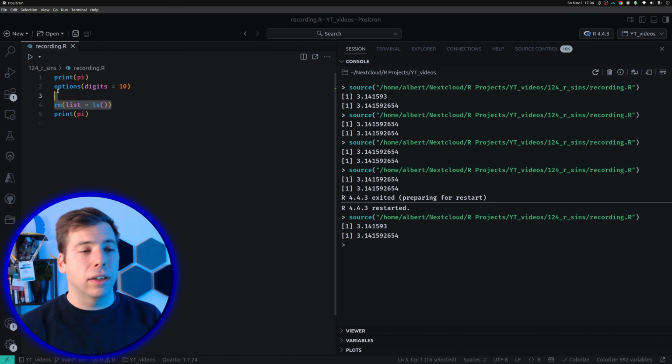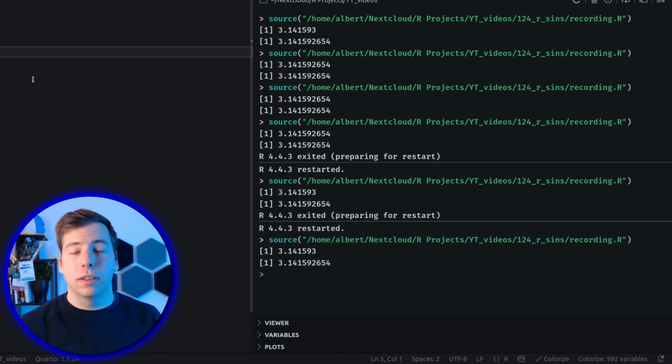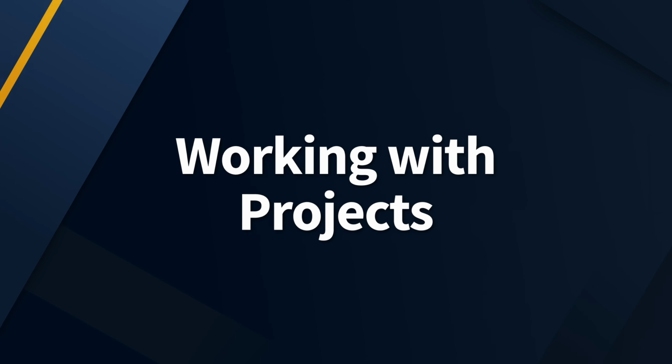So in fact, we can just get rid of this line. And if we want to make sure that everything starts fresh, we just restart. And then there you go. You have a little bit easier code and you don't actually have something in there which does something else than what you think it does.